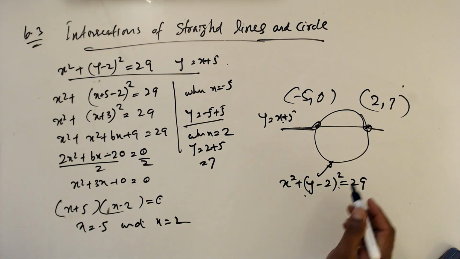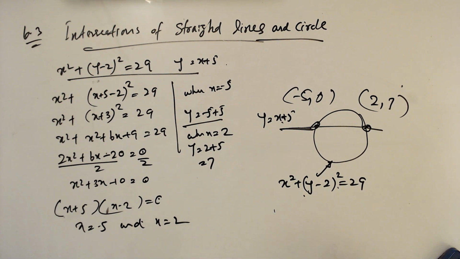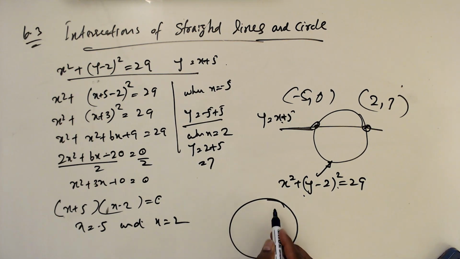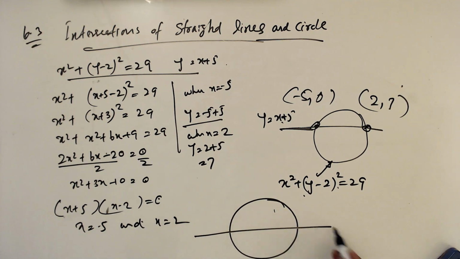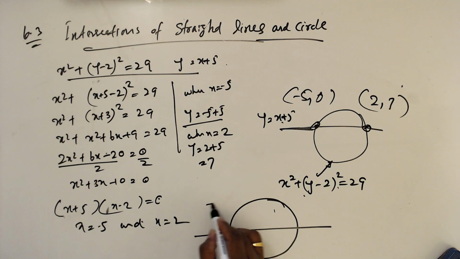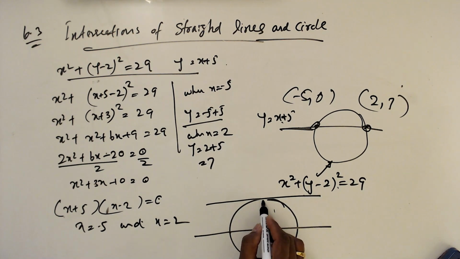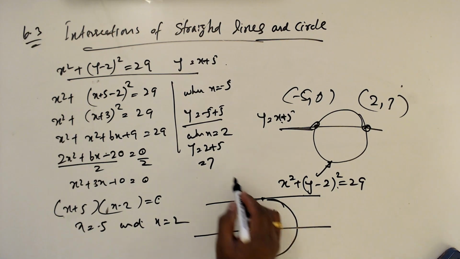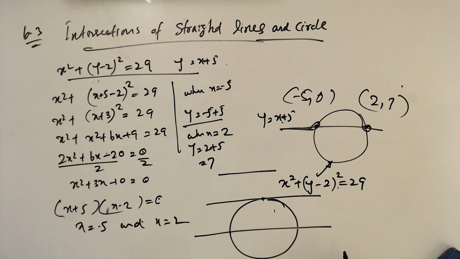Now what will happen with a circle? One option is it makes two intersection points. Other one is it will touch the circle at only one point, or it doesn't intersect at all. So how are we going to distinguish these three? Yeah, we can look at it like this.